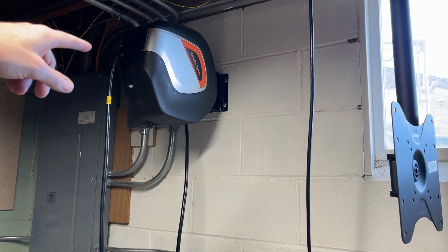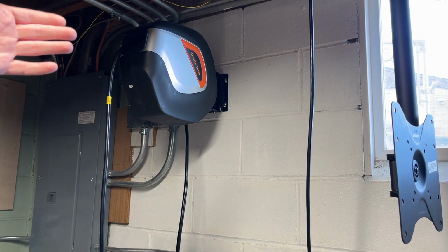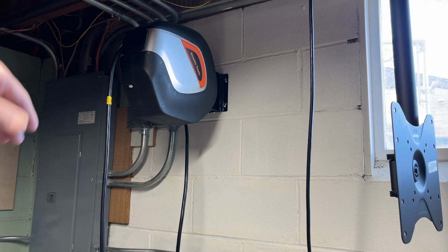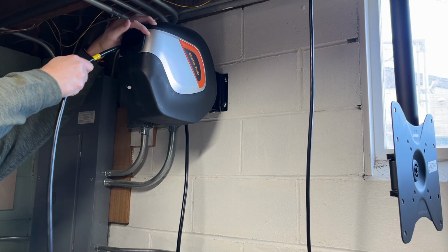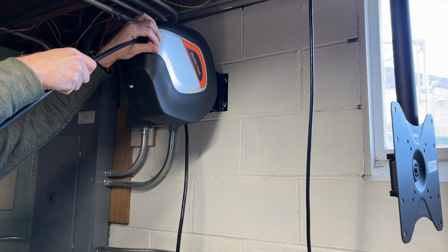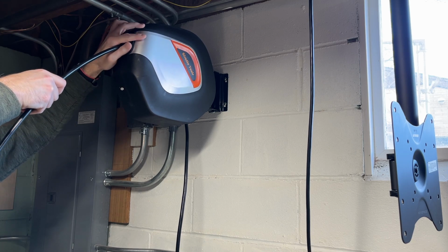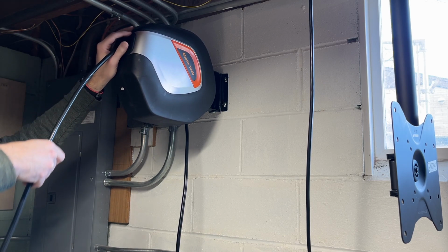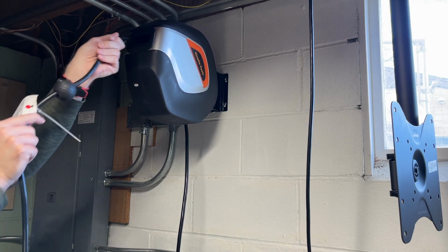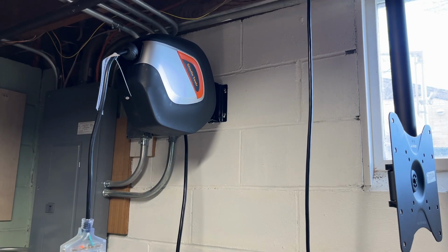Now this reel doesn't have an automatic spooler, so when I reel it in, it can help to pull the cord back and forth a little ways to make sure it gets on the spool evenly. Now since it doesn't do that, it does make it a little more compact. That's more of an issue if you have all 50 foot out. If you have a shorter amount out, then most of it will already still be on the spool. There we go, so now we have the whole reel in.